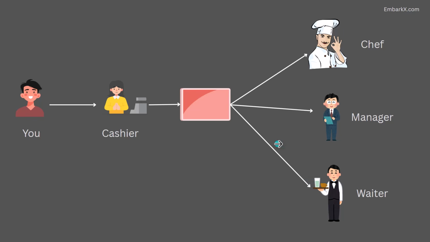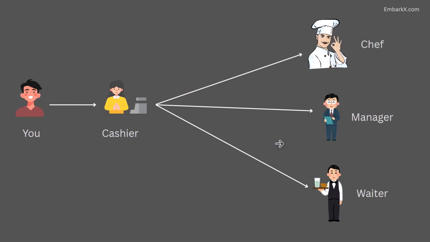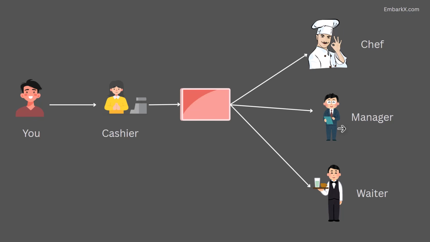Okay, but in the older model wherein we had the cashier going manually and telling everyone, if anyone is replaced, there can be a communication gap, right? But here there is no communication gap. Everything is displayed on this digital order board and everyone is following that, right? And everyone works in real time, okay? And everyone works in an asynchronous manner.